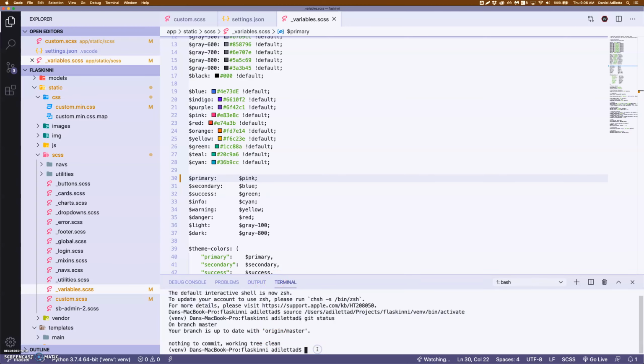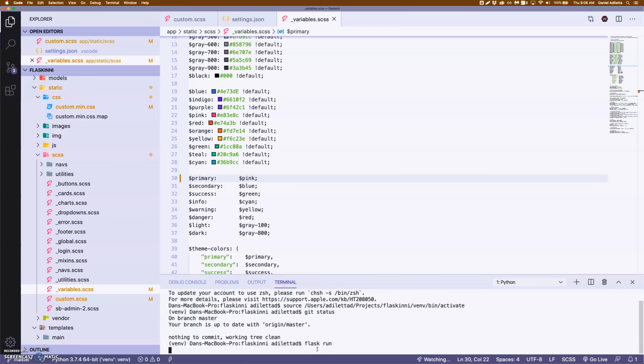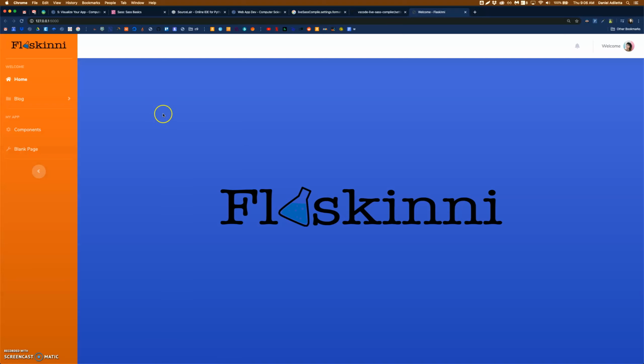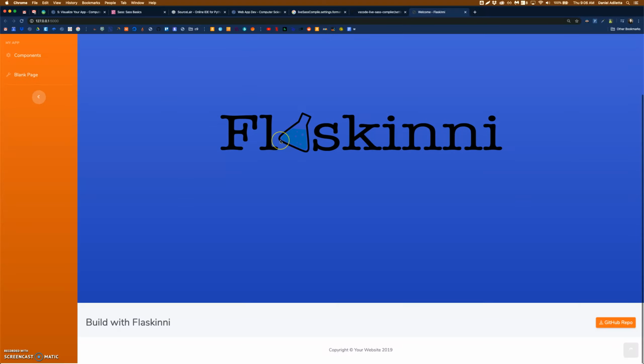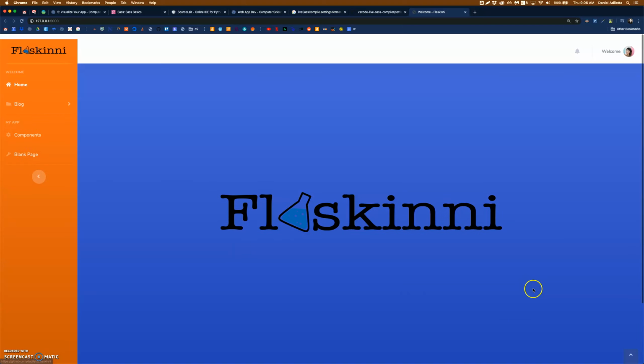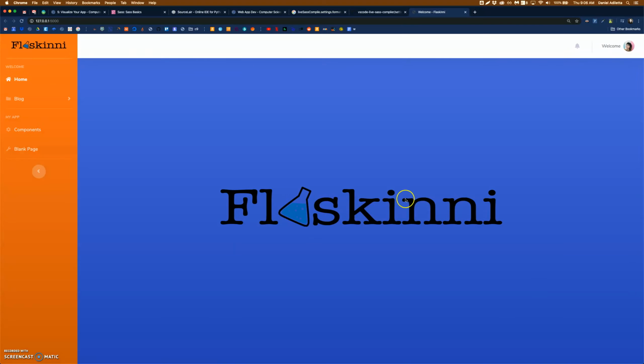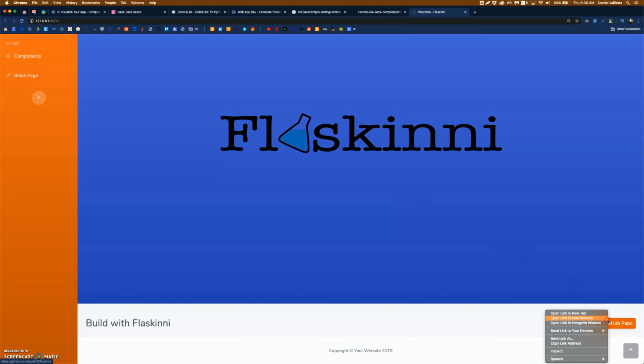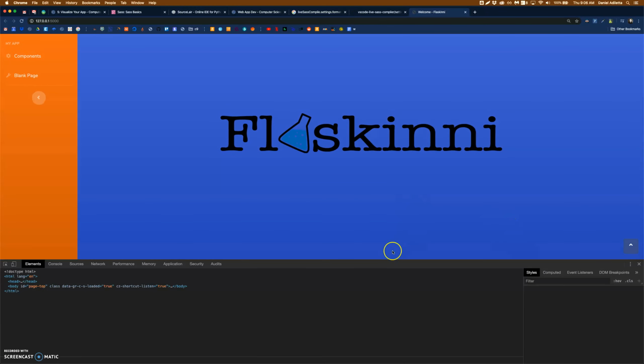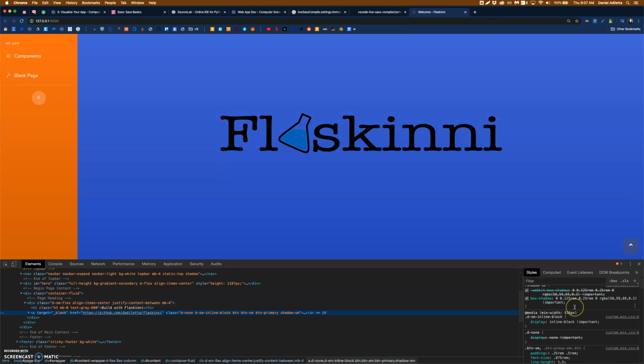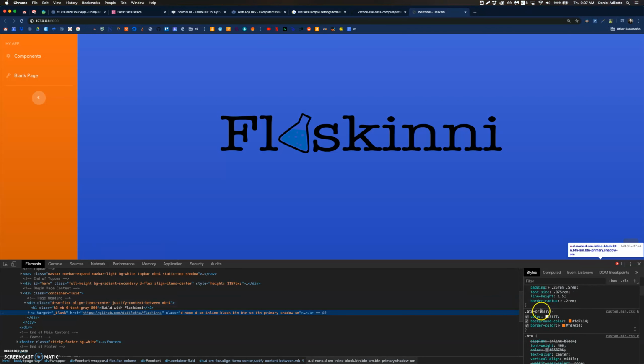And so now I'll run my app, flask run, load it up, and my primary color still looks like it's orange. Inspect. Button primary is still orange.